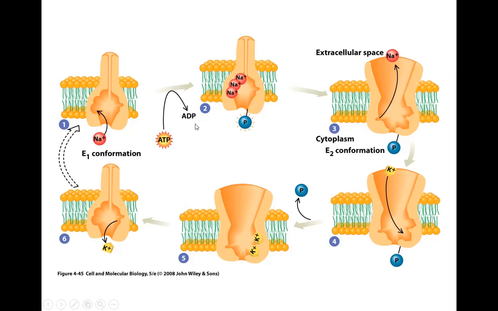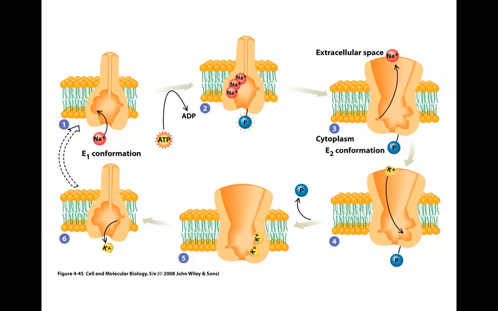So the ATP is here to move this protein from its E1 to its E2 conformation so that the release of the sodium can happen and the binding of the potassium can happen. And from the E2, it moves back to the E1 conformation in order for the potassium to be released into the intracellular space and then for the sodium to go and bind. An important point to make here is, of course, the fact that we have 3 sodium ions leaving and 2 potassium ions entering. So this has enormous implications in maintaining the polarity across membranes.